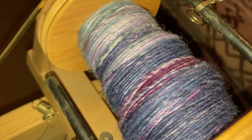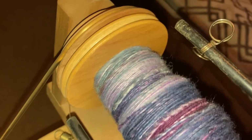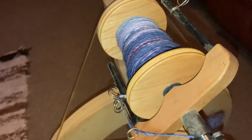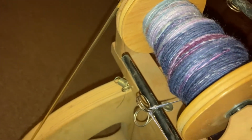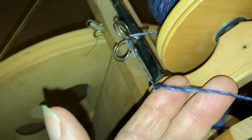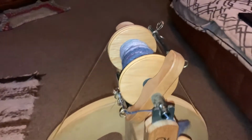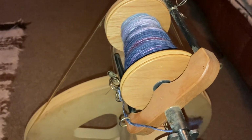And I will say, I am by no means an expert spinner. My spinning isn't consistent enough yet. I'm still very much a practice spinner. I don't do it often enough really to get a consistent spin. As you can see from here, look, what a thick bit, then it goes on to a bit thinner. But it is still usable. So anyway, let me get this next one hooked up and ready to go.